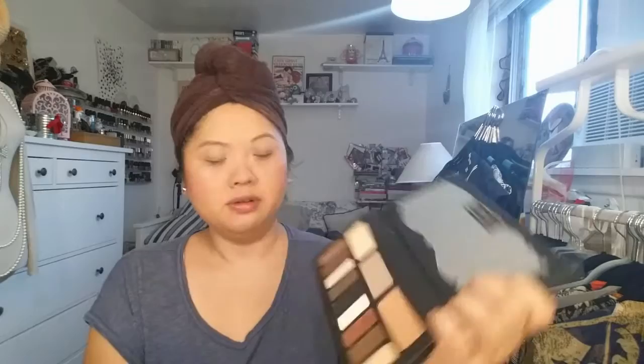I'm not even sure what I'm going to do with my eyes. I think I'm going to go for a neutral look — just because I still don't know what dress I'm going to be wearing. I'm taking the Kat Von D Shade and Light palette and I'm going to take this brown right here so I have a little bit of dimension on my crease. Then I'm going to take the Prestige eyeshadow in Bewitched, which is such a beautiful color. I thought that would be really nice on the lid and I'm going to use my finger — you get the most payoff when you use your finger with this kind of shadow.